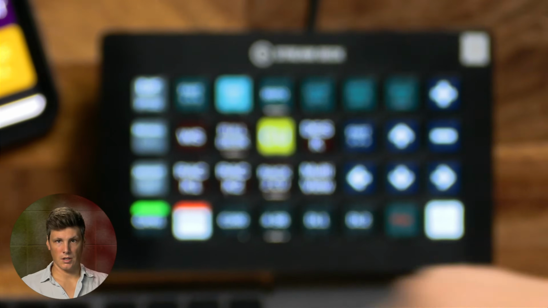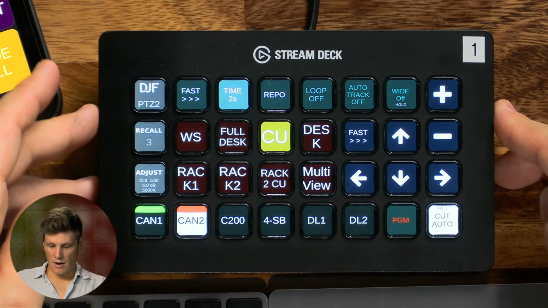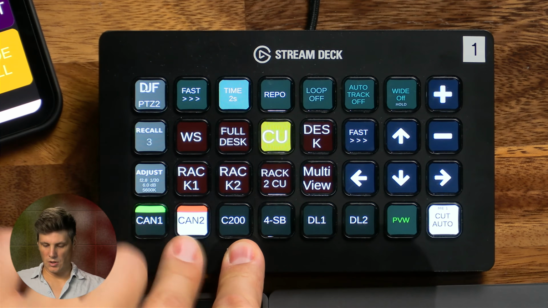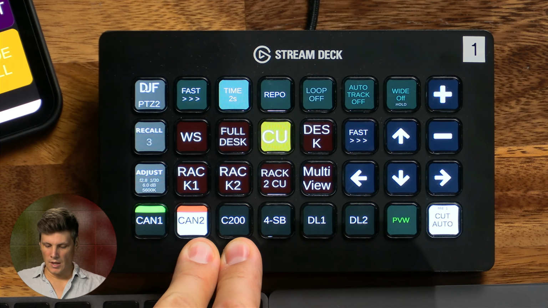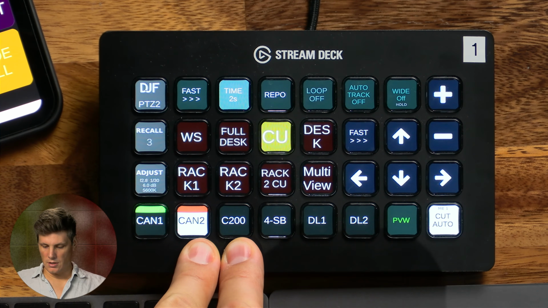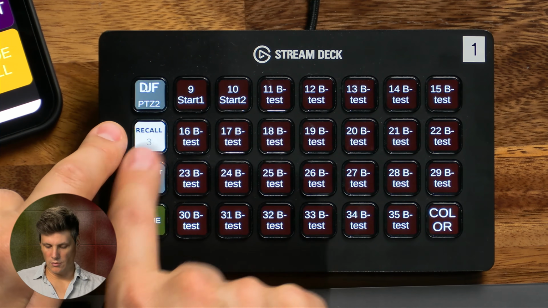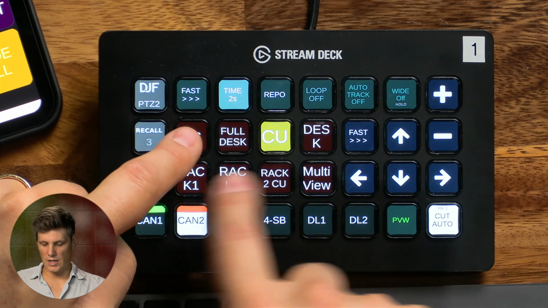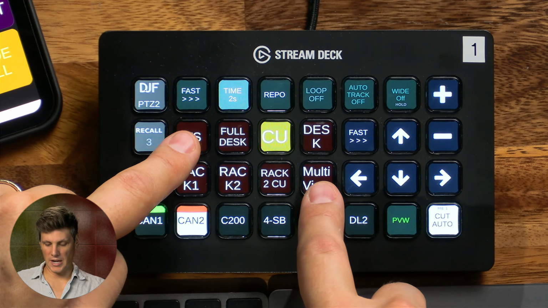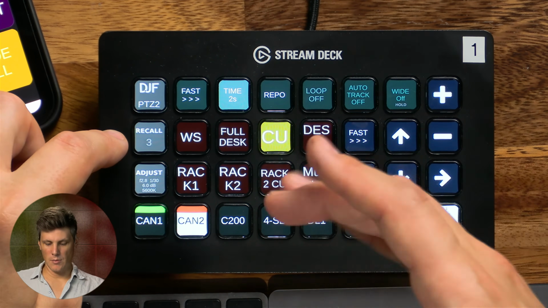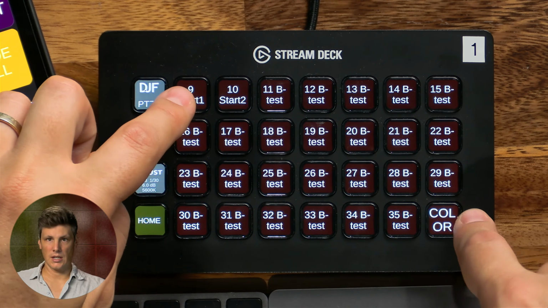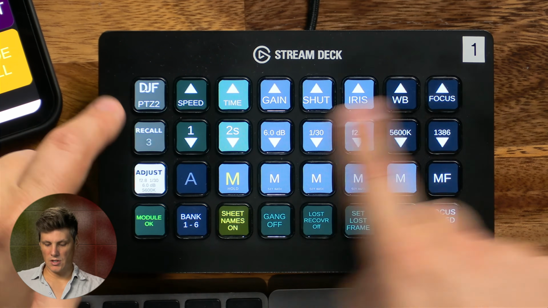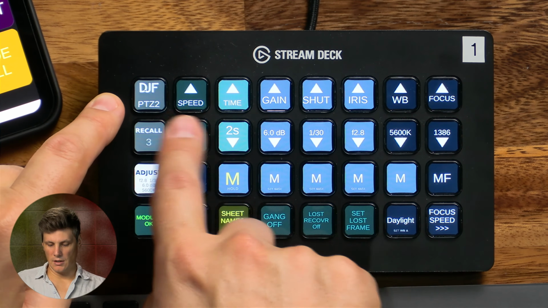I'm going to come back into here. We can focus up. All right, so that is the program preview mode. Like I said, I usually put on preview so that it doesn't cut around the program. And so now we've got a recall page here. So for each camera, you're going to have positions 1 to 8 on the front page, just so you can do some fast switching. If you need more positions, 9 to 36 is available on this recall page. And then there's also an adjust page where you can manually set the time or the speed.